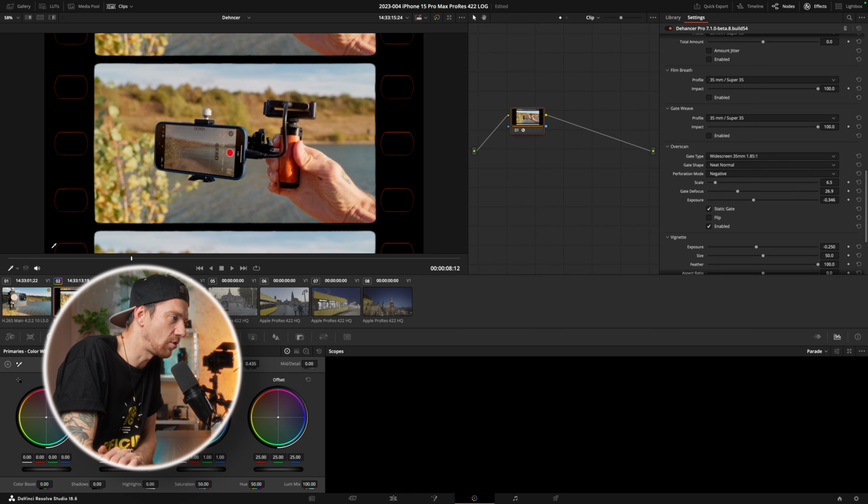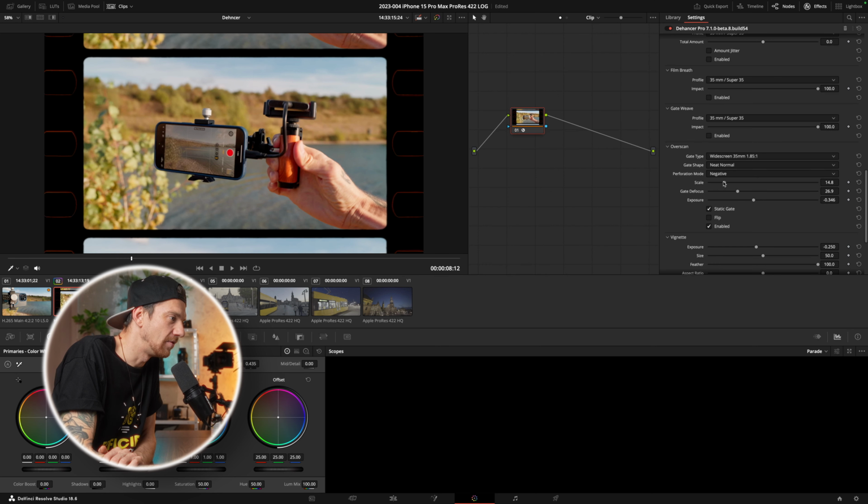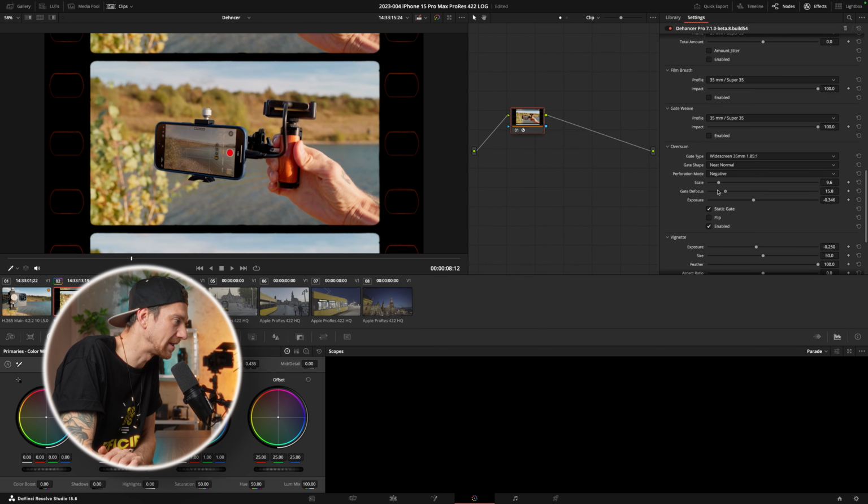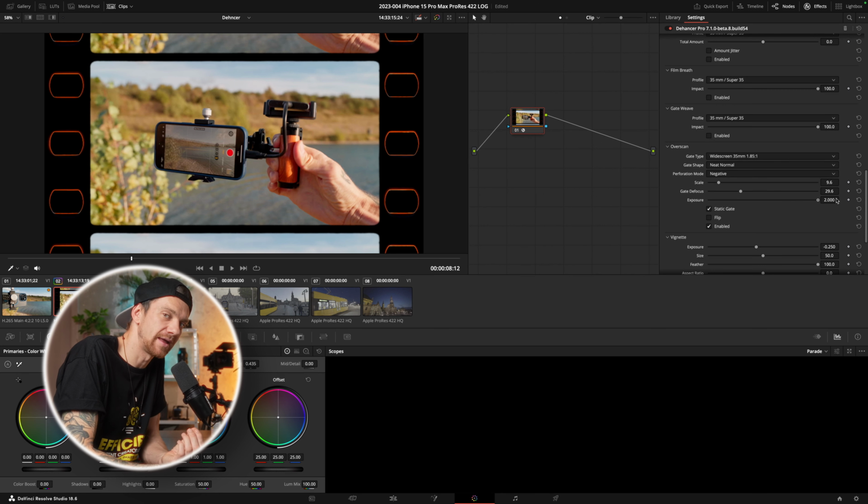So what can you do now after scaling it in? You also have the option to get the frame around it more clear and in focus, or defocused. As you can see, now it's more defocused. It's not defocusing your image, only the frame which is on top. I always have it down to, let's say, 25, 30 here. And if you don't like these, I don't know how to call them, the film dots, you can reduce the exposure, then they're completely gone. Or you bring them back and they're really strong. So keep it in the middle or remove them.